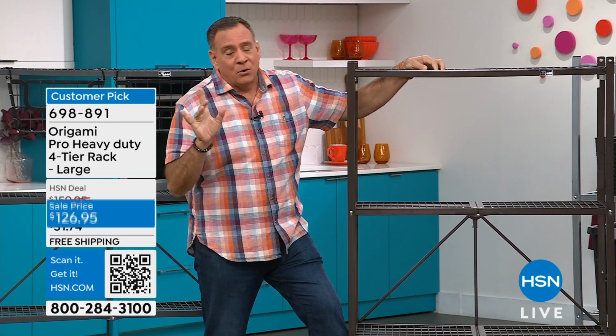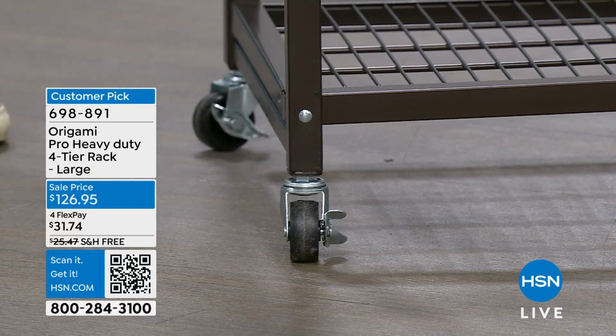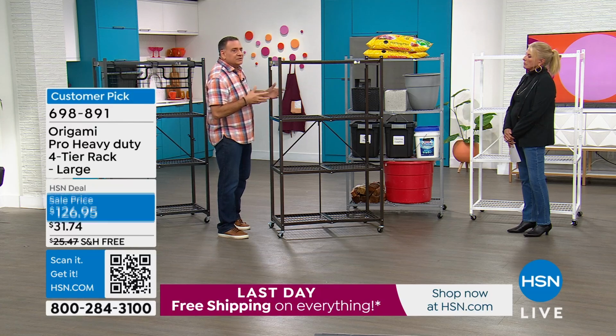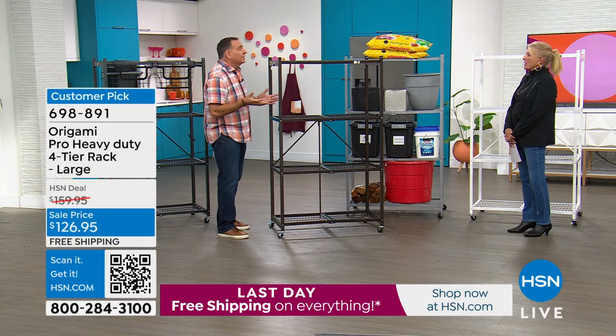Now, if you do have the wheels on it and it raises it that 3 inches, as I mentioned a little while ago, 2 of the wheels, by the way, are locking wheels, as you can see right there, then we recommend 75 pounds per shelf, which in this case with 4 shelves is 300 pounds. But 300 pounds you can roll around. A lot of weight. It's good, right?